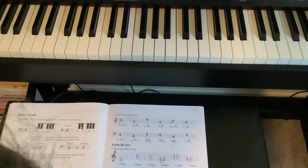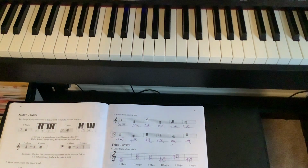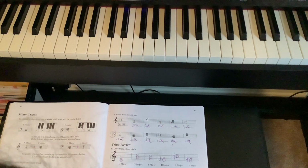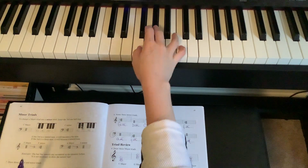And then I'm going to put it in bass clef. So major, minor, F minor. F, A, C, and I'm going to lower the third. And then F, A, C, and lower the third. So here's major, and here's minor.